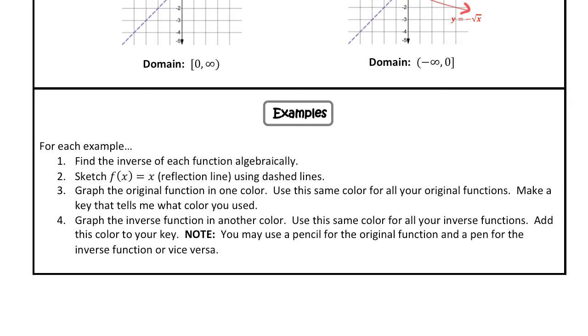And you can make sure that the color that you choose is the same for all the other originals, so that you can get used to seeing, okay, I'm going to use this color for original and this other color for inverse. For me, I'm picking blue for the original and red for the inverse. And for the reflection line, I'm using purple. That's how I color code mine. If you want to do it the same way, it's up to you. So let's go ahead and jump into the example.